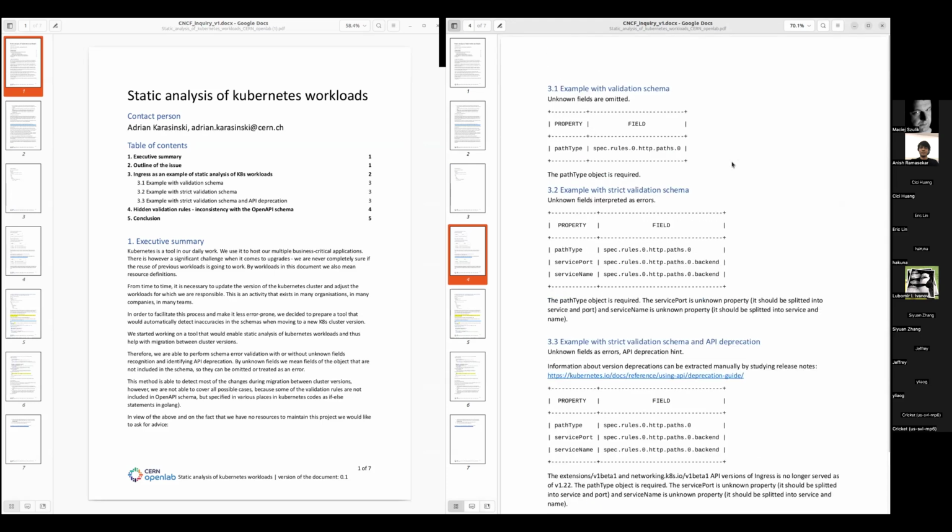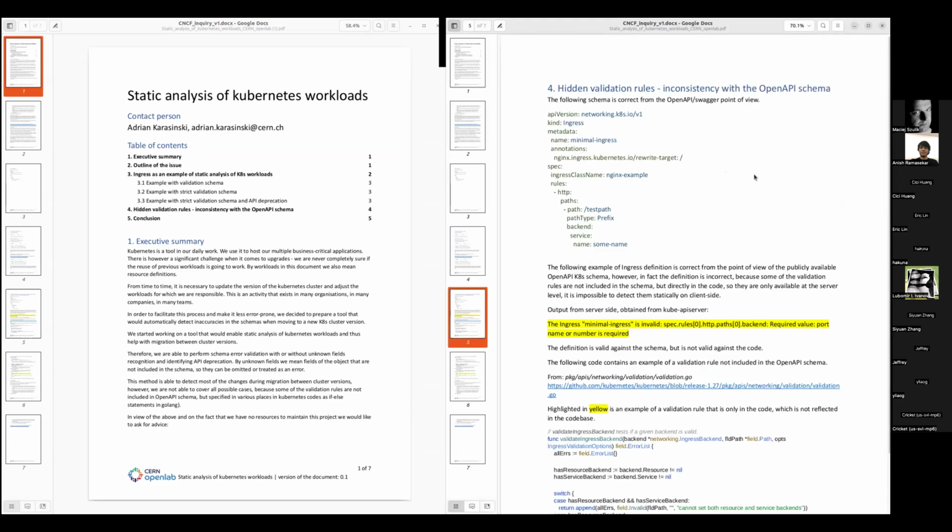And that works pretty well. However, we have one of the many examples that are possible to prepare when the resource definition is totally fine from the Swagger point of view, but we are able to get to know that it is incorrect only on the server side.